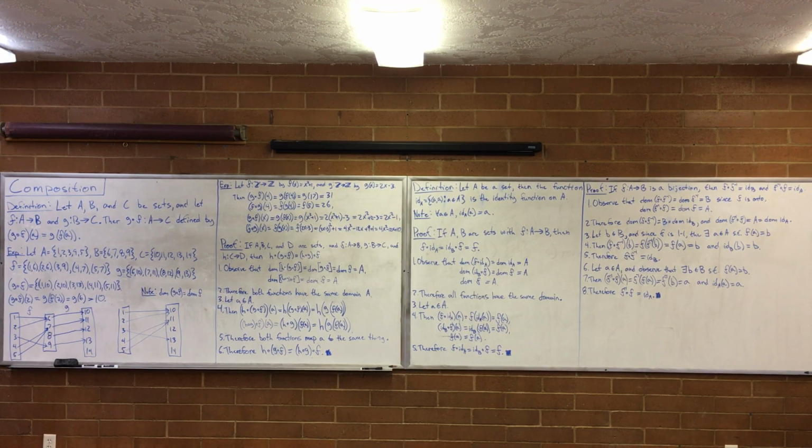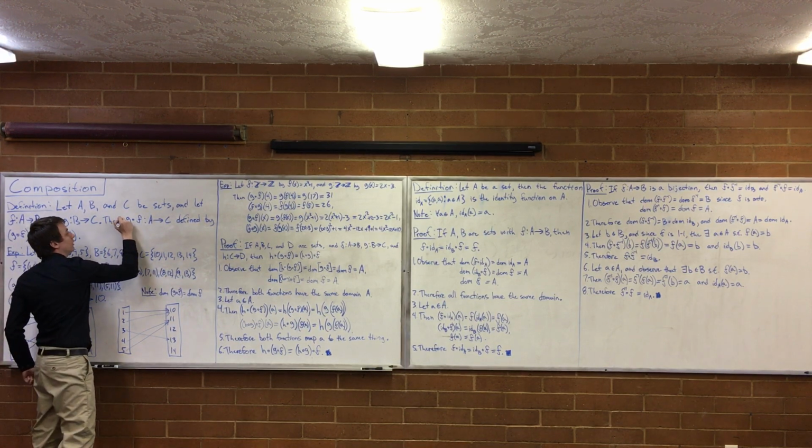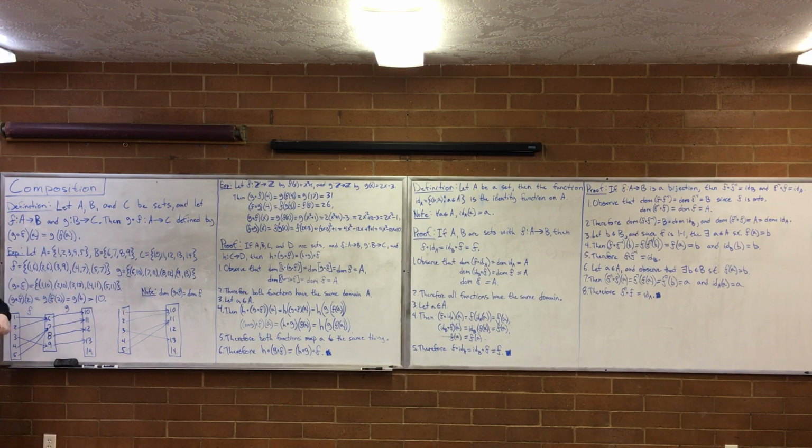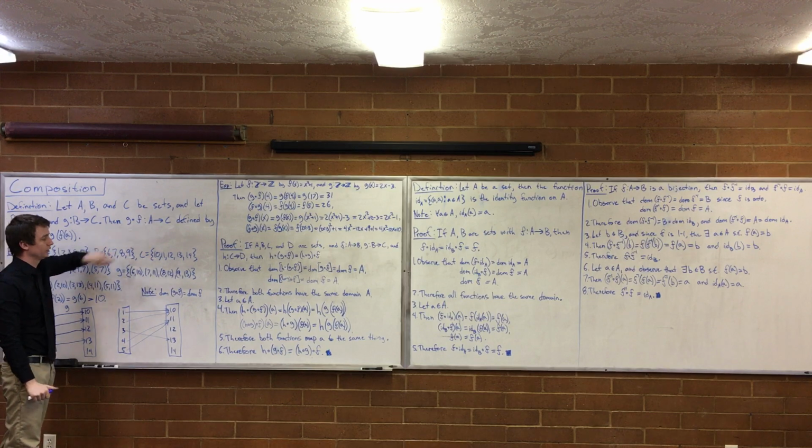Okay, so composition. We have two functions, f from A to B and g from B to C. Now notice something. f's image is going to be in g's domain. So that's very important when we're talking about composition. We have f from A to B, and g starts from this same B and then goes to C. Then g composed with f is one way we read that. Other people like to say g after f.